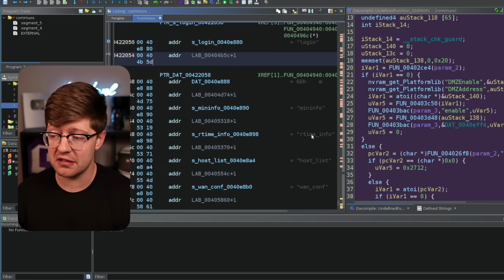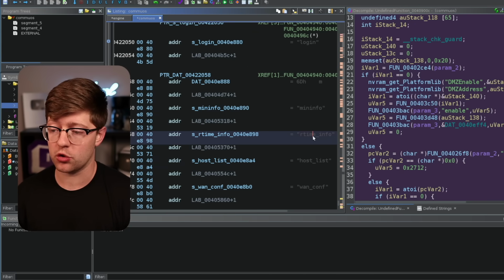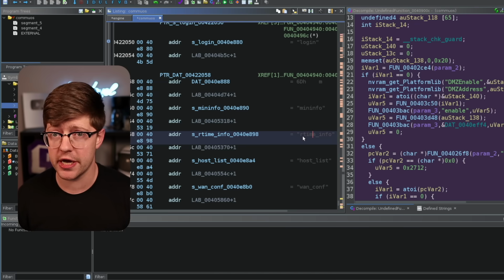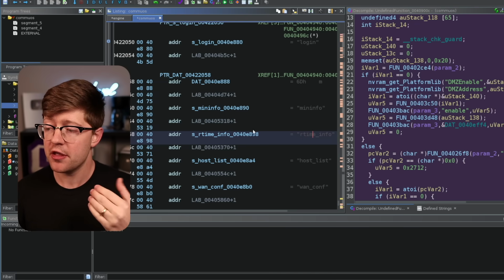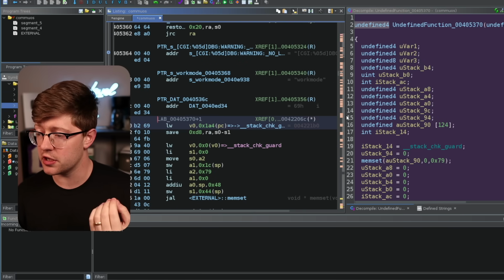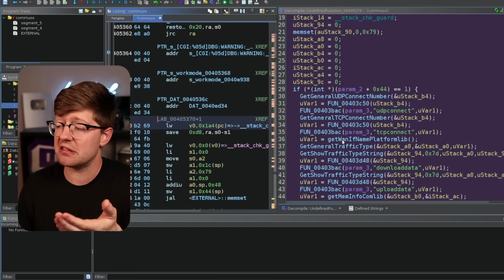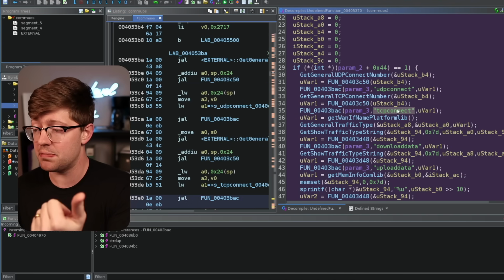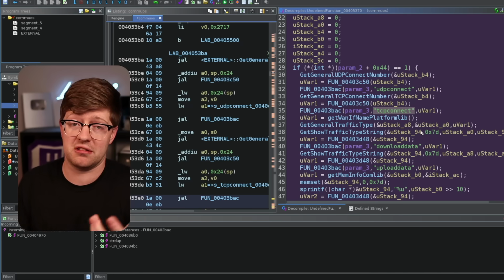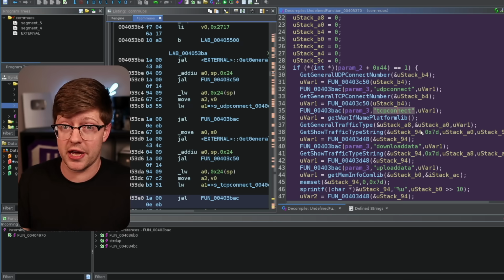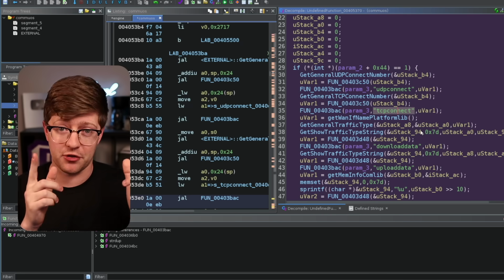What we found here is a table of strings that are correlated to a function. So maybe there is an opcode parameter in a query or something like that, that when you give it rtime info, for example, it calls this function here. We now know that maybe there's some amount of data the user controls, like parameters such as UDP connect, TCP connect, and if there's a vulnerability like a strcpy that's too big or something similar, we may have found a 0-day in a device, which is a video topic for another day.